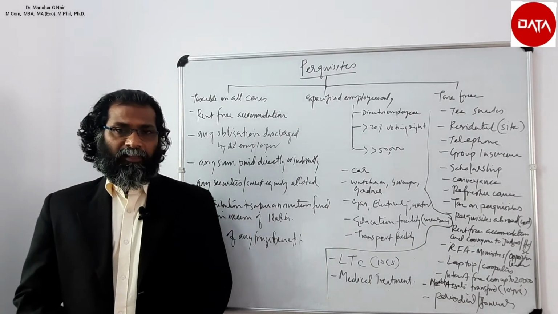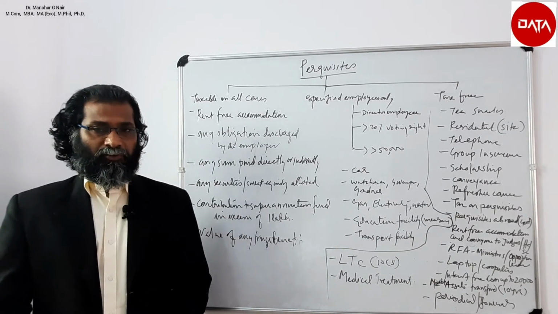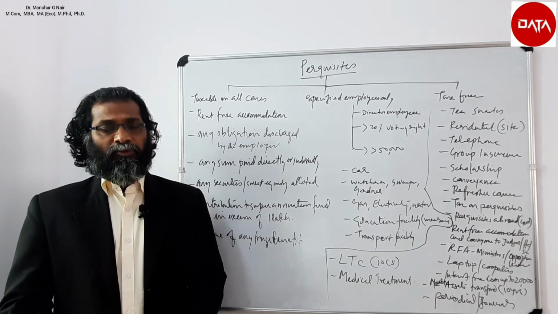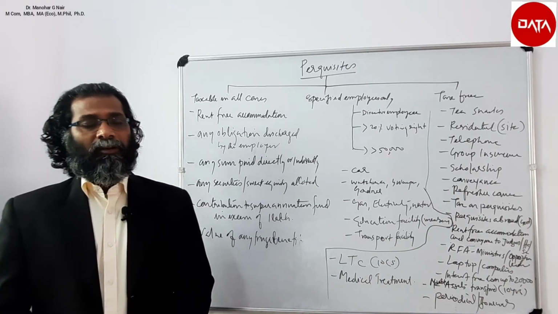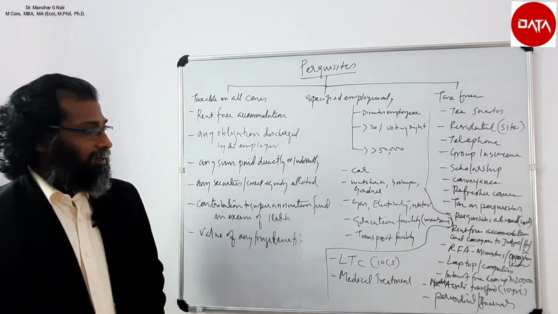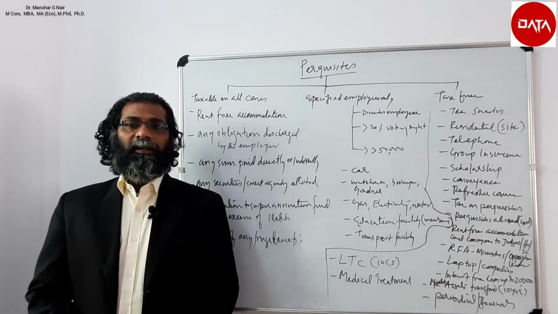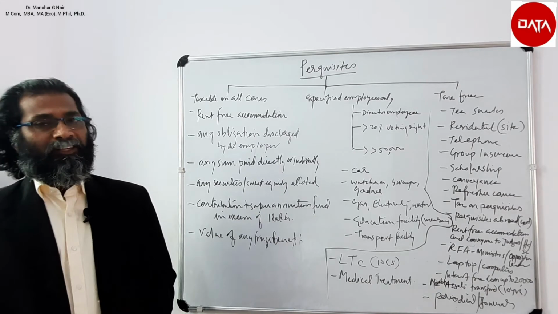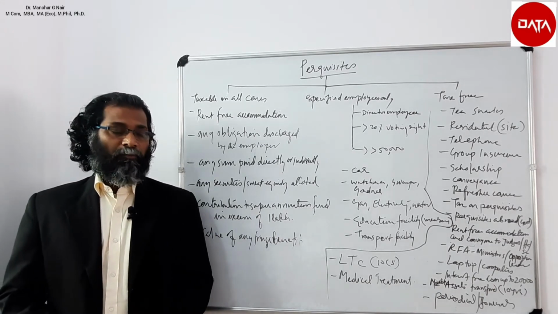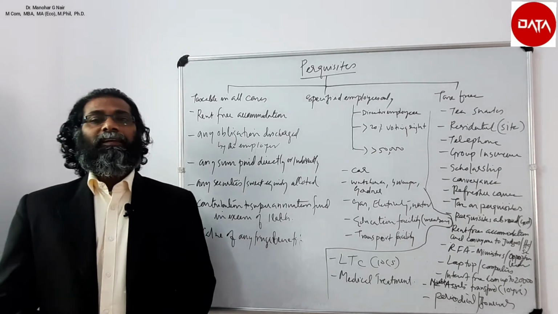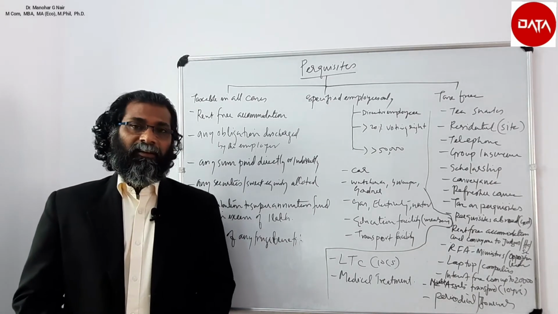Movable assets given to the employee for his use, if it is after 10 years of usage by the employer, then that asset will not be considered as perquisites. And periodicals, journals, etc. supplied or bought and given to the employee for his profession will not be considered as perquisites. And there are two more things, that is leave travel concession and medical treatment, that we will discuss.